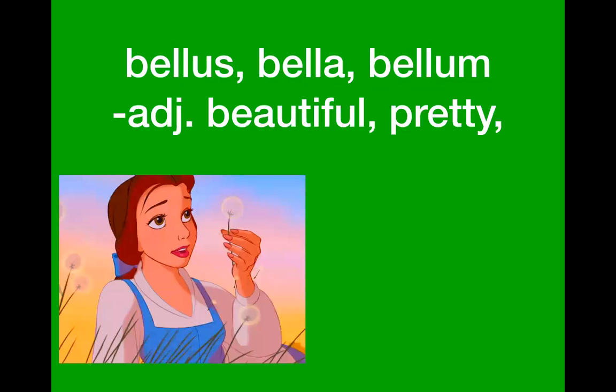Guys, do y'all know what an adjective is? Like for real. Okay. In the first year or sometimes the second year of Latin, people have a lot of trouble remembering what part of speech means. Maybe because it sounds vague. Maybe you're thinking the functions or the cases. In Latin you have a bunch of things to keep track of: cases, functions, and part of speech. But part of speech is in every language. So I know y'all know what adjectives are, but for some reason you'll have trouble remembering that's one of the parts of speech, along with nouns and verbs and adverbs and prepositions and conjunctions. That's about it. Because we don't have articles in Latin, words like the and a.